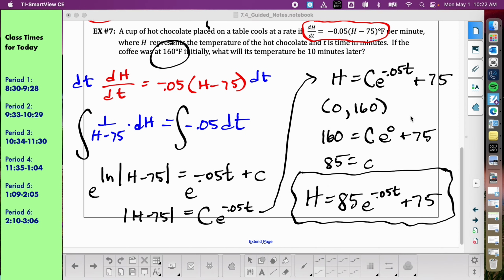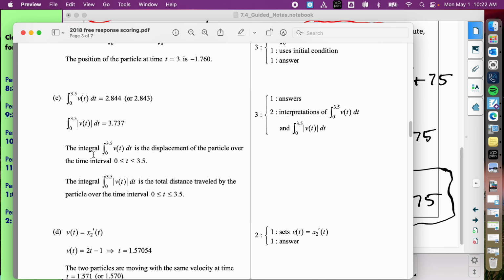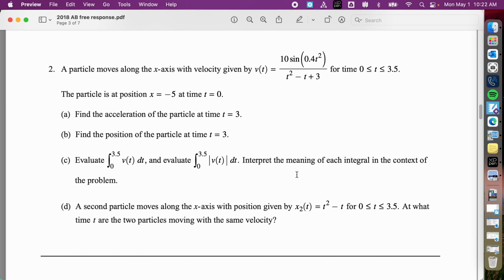Now, for you to get your full points, you would have to write out a sentence saying what it stands for. You don't have to write out a grammatically correct sentence, but you do have to have the words that say the same thing. You could say the integral from 0 to 5 of v of t dt is displacement or net distance. I wonder if they would give you full credit if you left off the time 0 to 3.5. What did the original question phrase it as? Oh, the original question didn't say what the 0 to 3.5 stood for, so you would have to add that in. It kind of just depends on what the question is phrased as, and that's usually the most annoying portion of these questions.